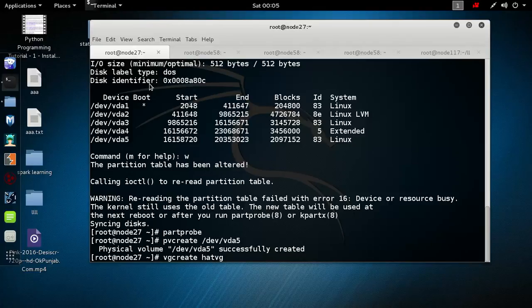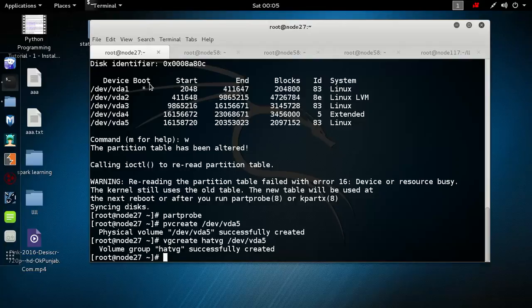I'm giving the VG name as hat VG, and the last one is the video 5. So we have created a VG which I have named hat VG.